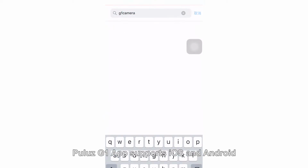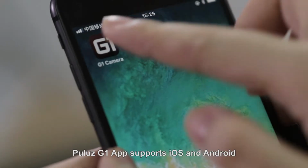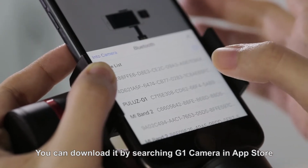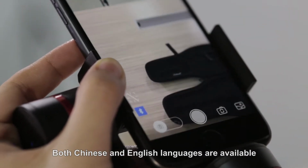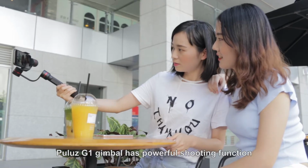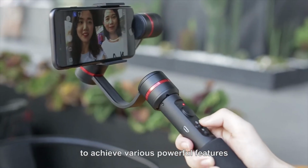PU303 app supports iOS and Android. You can download it by searching G1 camera in App Store. Both Chinese and English languages are available. PU303 Jimbo has powerful shooting function to achieve various powerful features.